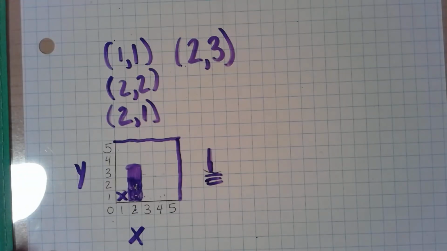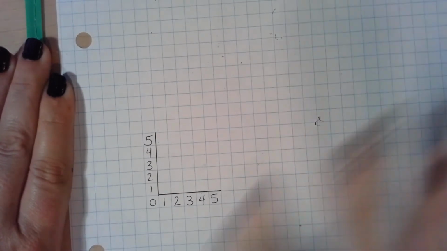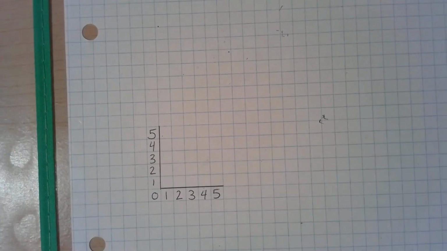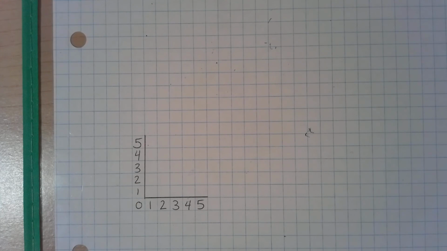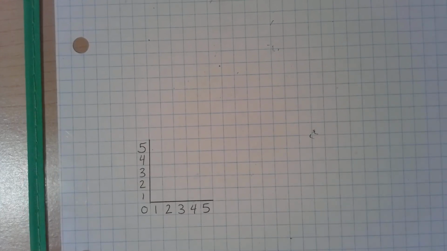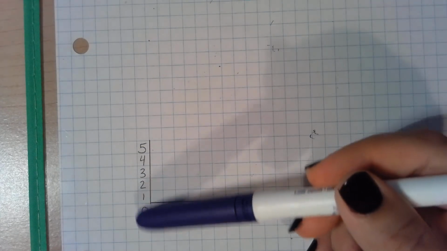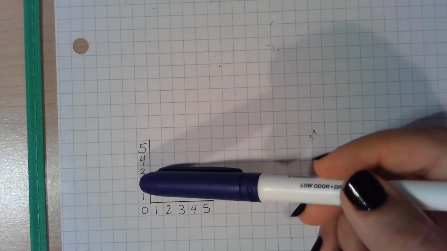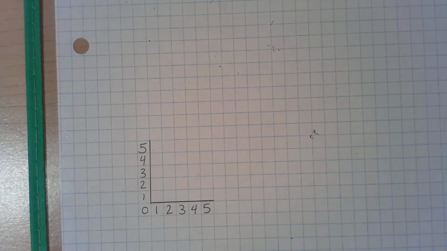Now what's great about this game is that you can erase it and you can keep playing again and again. I just put it in a plastic sleeve. So if you want and you're bored, you can always play your battleship. You can make it bigger. You can make it go all the way up to 10 and across to 10. And you can have bigger boats.